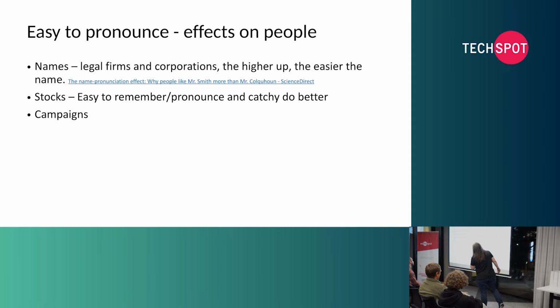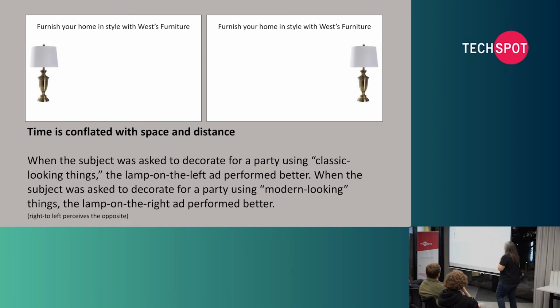Also easy to pronounce. So stocks that have catchier symbols actually do better. Or people with legal firms' names, a lot of people change. How many actors change their names to something that's easier? You can't do things about your name. A lot of places you can't just go changing your name easily. So it's unfortunate, but just know that this happens when you're being presented something. Campaigns do this. They make easy, catchy names, catchy slogans, ones that rhyme and roll off the tongue. It goes across a lot better.